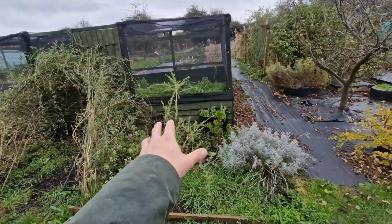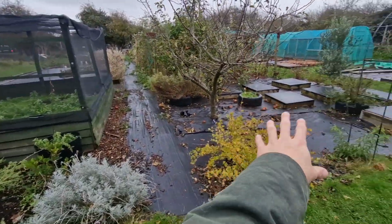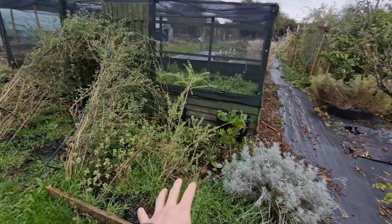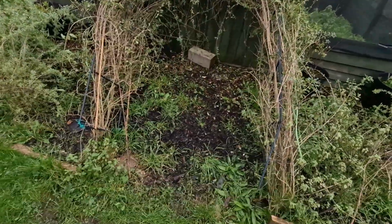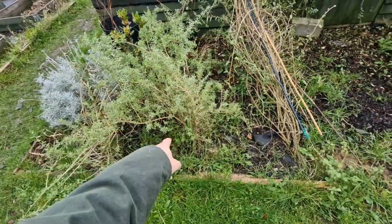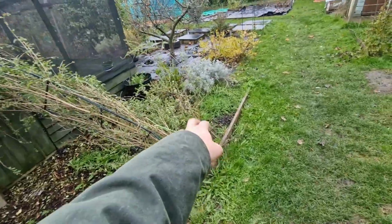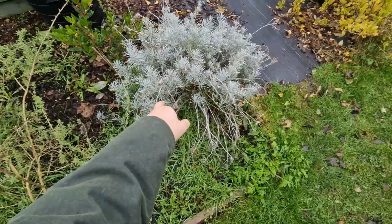So here is my allotment, and this is the walkway down the middle of the 2 allotments that we've got. This is my mother's allotment, and this is my allotment. So starting off, we've got an archway, which has fallen down, unfortunately. And we've got a bunch of other plants. I'm not sure what these are. There's a bunch of them. That looks familiar. I'm not sure why, but I recognise it.